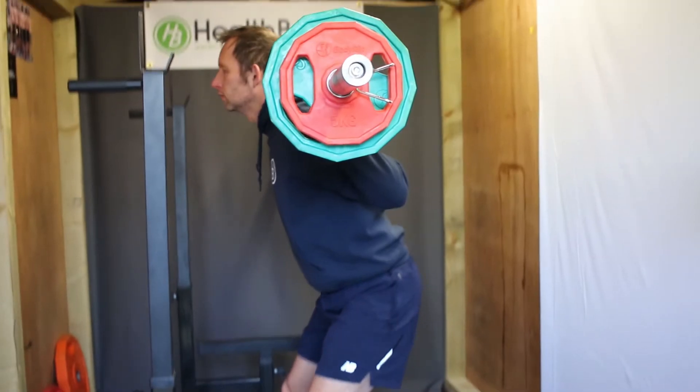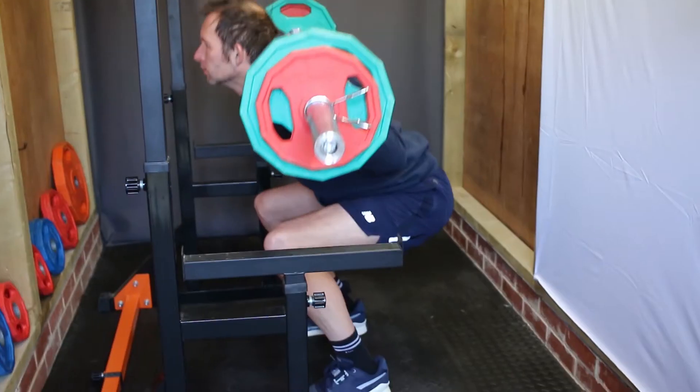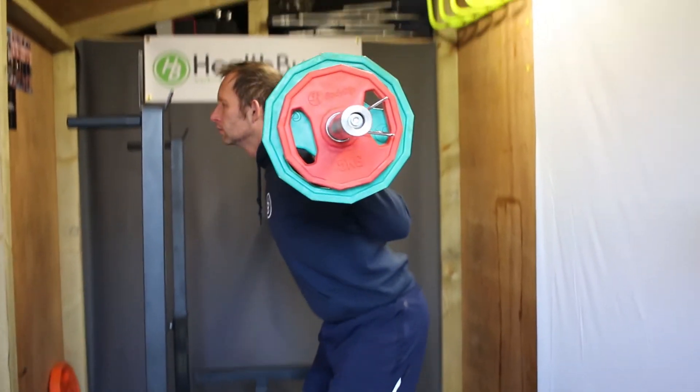Now we're working on a lot of different muscles for this movement. We're working on our quads, our glutes, our hamstrings, and of course our core. When we're moving in the upwards phase, we want to be focusing on our quads, glutes, and hamstrings — they're what we need to be using to drive our body upwards through the movement.